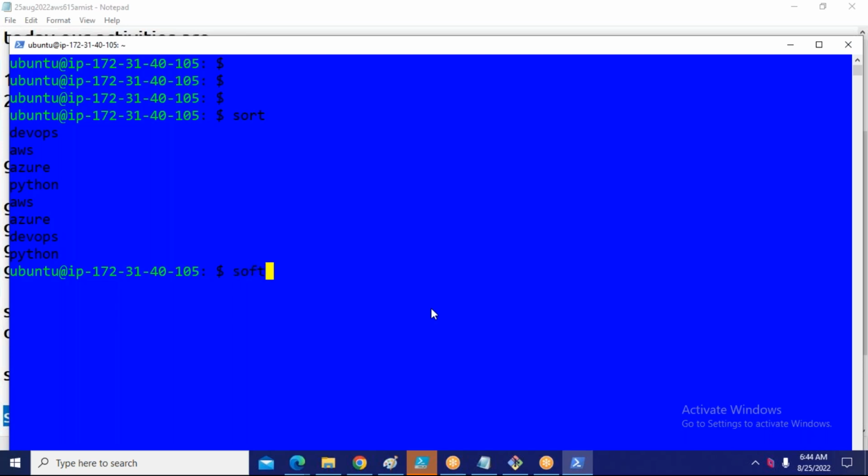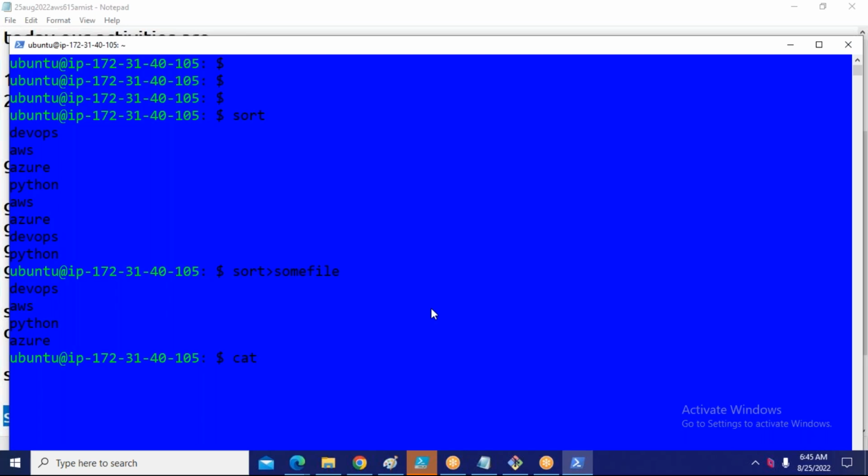And if you write like this, sort greater than some file, it will take input, but it does not display output on the monitor. See, I am giving the same input: DevOps, AWS, Python, Azure, and press Control D. It does not display anything.